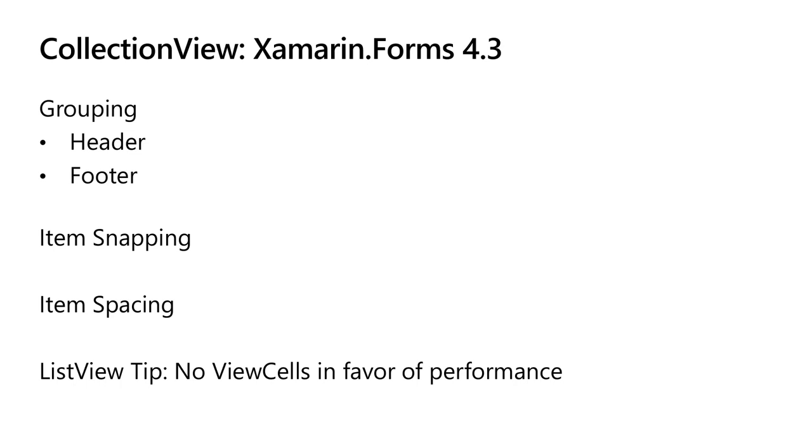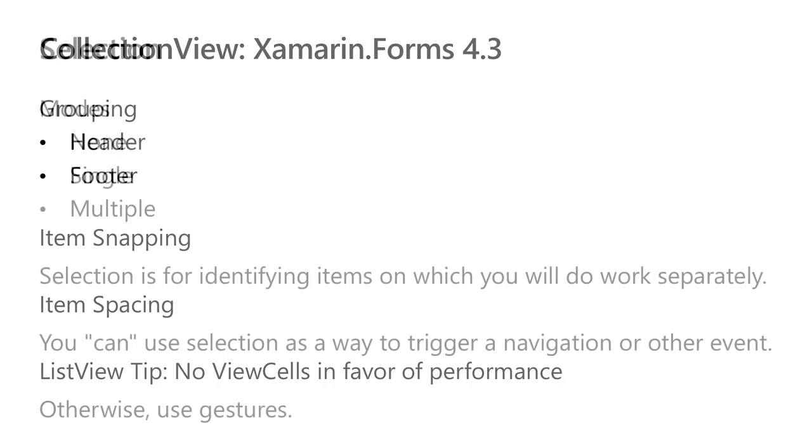And then if you are accustomed to using the ListView, I wanted to make mention of this. ListView makes heavy use of view cells, which is really convenient if you're like, I just want an image cell, I want an item detail list view. But the thing is that adds another wrapper of view to every cell in your list, and it can cause performance issues. So when we went with CollectionView, we decided to get away from the view cells. That means you don't get a bunch of default templates out of the box, but you can put whatever you want in there, and you have more control of the performance of your lists. And it does much more.